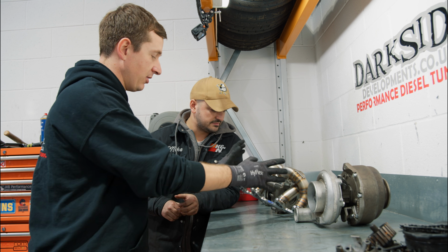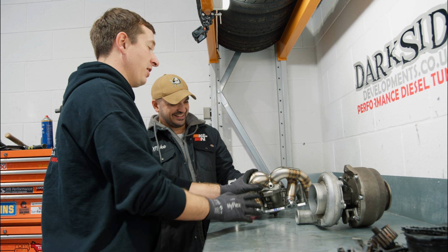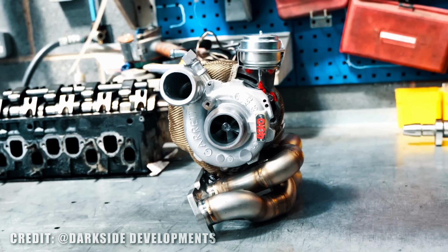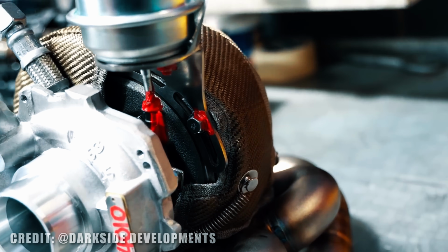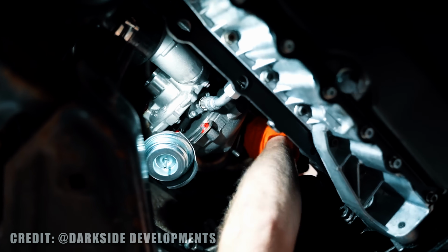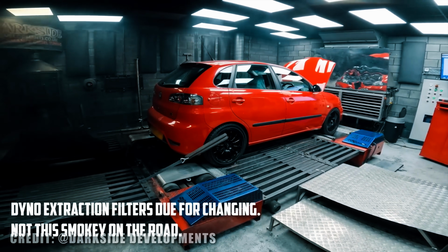But yeah, getting a bit nerdy about the manifolds here. But they are a work of art. We don't sell as many of them as we probably should. And if these were fitted to, I don't know, Porsches, Ferraris, that sort of stuff, they'd be 5 times the price that we charge for them. Nobody will sell it cheaper than what we do, that is for definite.